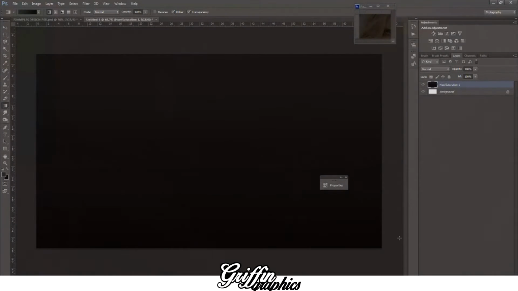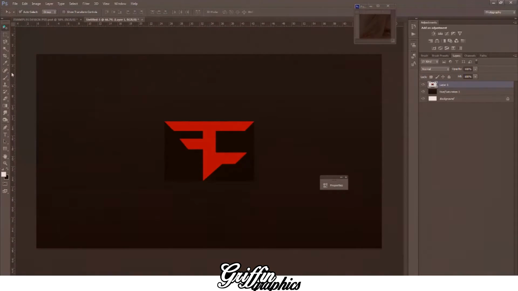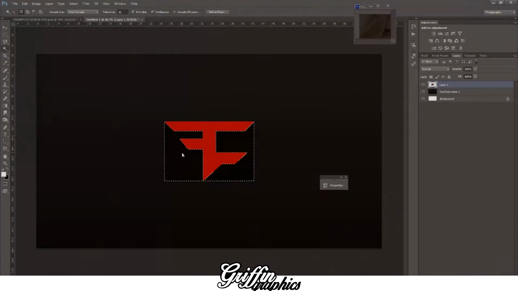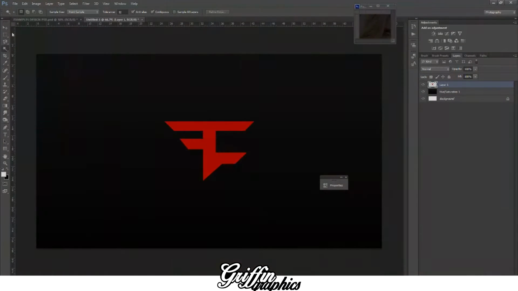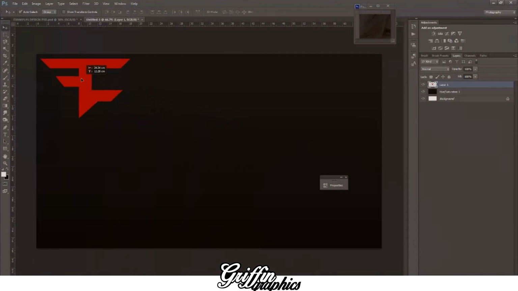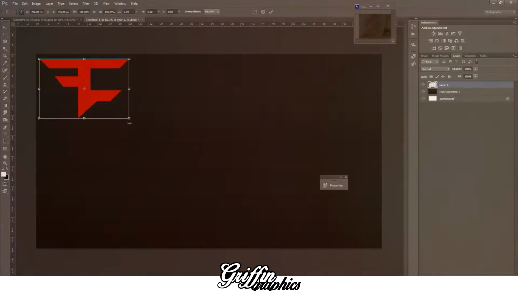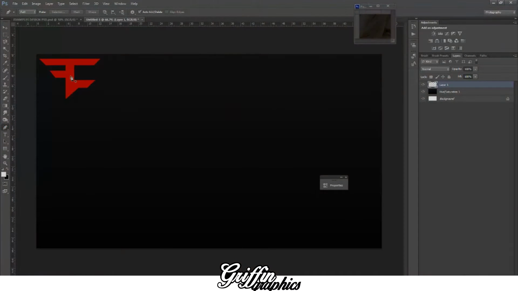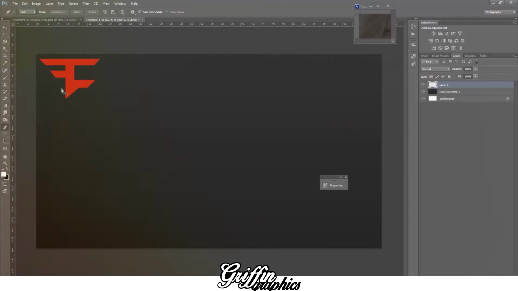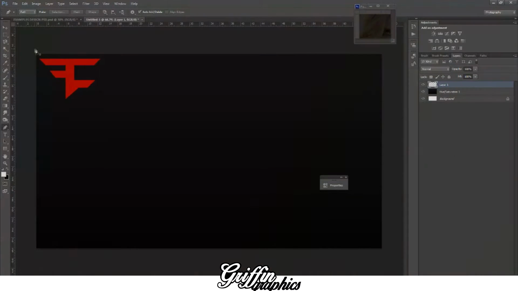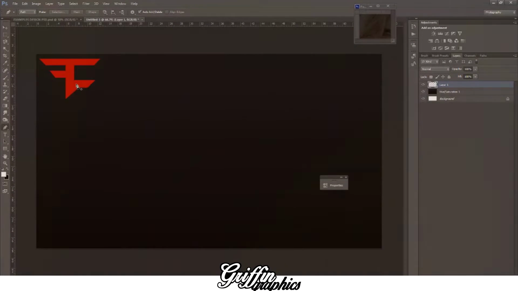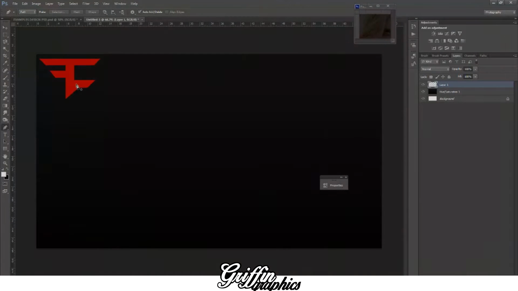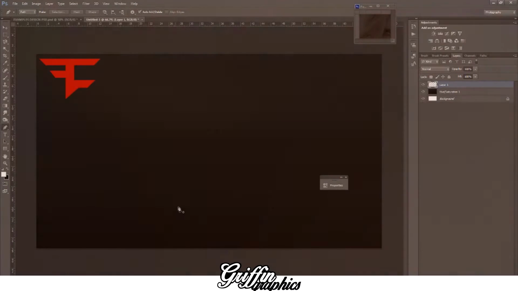So the first thing that we're going to be wanting to do is make the shape of it, and for this we're going to be using the pen tool. I've got here a reference image for us to use. Delete the background from that. Just pop that up in the corner, just as a reference. Now this might take us a while to get this perfect, but this is just good practice for you using your lines. Obviously you could trace over this, but you're going to want to learn how to get comfortable with the pen tool if you're going to want to make one of these logos for yourself.